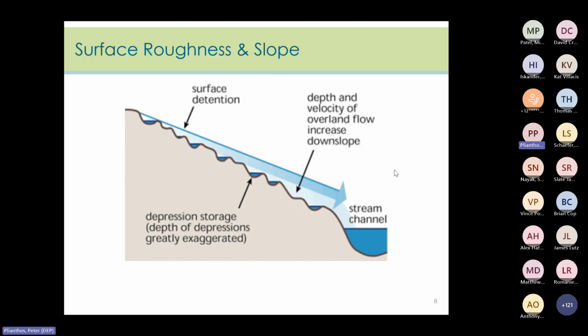The condition of surface roughness has an effect on the velocity of stormwater as it flows, with higher surface roughness impeding the velocity. The actual topography also has an effect on the movement of stormwater. Steep slopes shed runoff more quickly than those that are more gradual, and uneven terrain provides opportunities for surface detention and the slowing down of stormwater runoff, as illustrated in this graphic.